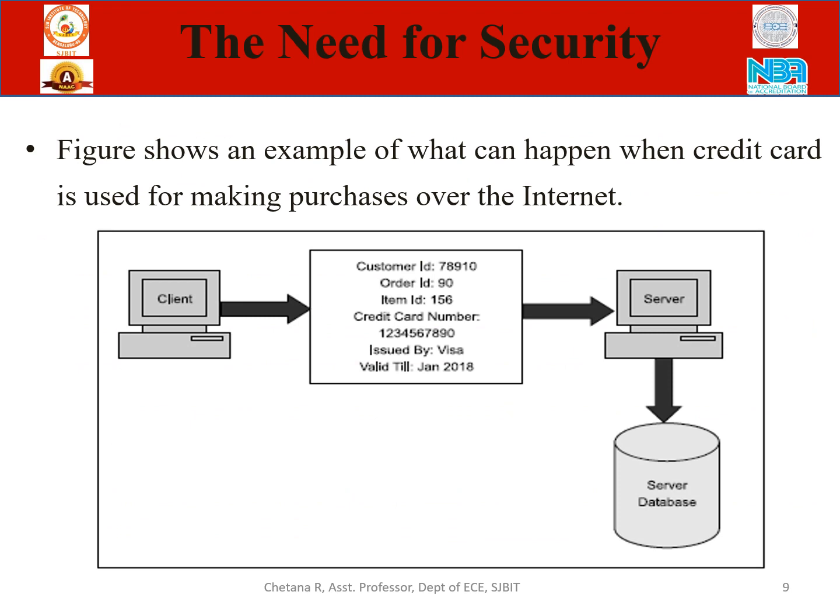This is a figure which shows an example of what can happen when a credit card is being used. There is a possibility that a credit card on the internet is stolen. The PIN number is accessed, and later the hacker will play with the account and do financial transactions. You have two parties doing the business: one is the client and the other is the server. The server has all the information. You are not the only customer of the server.